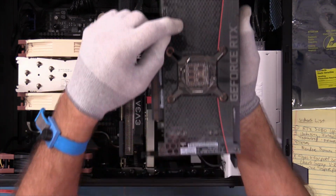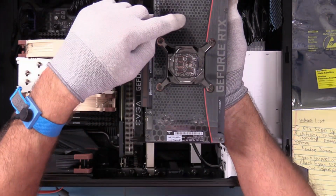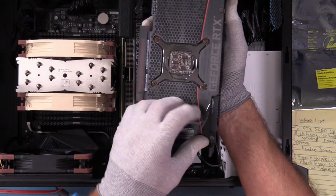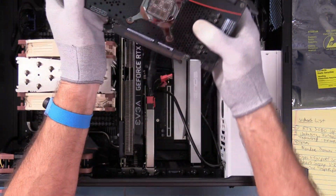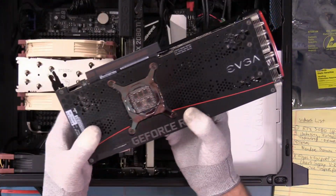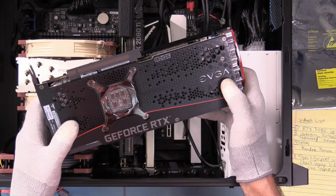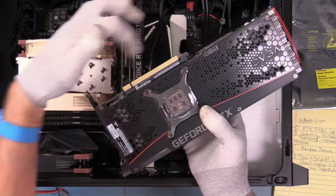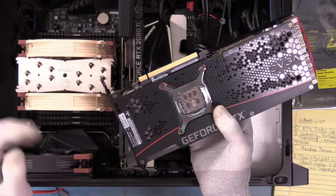And this back plate is interesting. Quite a bit of machining went into this back plate. Instead of being solid, it's perforated with a lot of air circulation holes. Very curious. Those have always been solid. So be sure and pull that film off. And then we see the exposed part where the cooler sits for the processor. And we've also got over here EVGA. That probably lights up, but once that's in the case, there's no way we're going to see it. Once it goes down, I'll go ahead and pull this off for the moment. You don't want to touch that. You don't want to handle it because touching it leaves fingerprints and it causes oxidation and you don't want that.